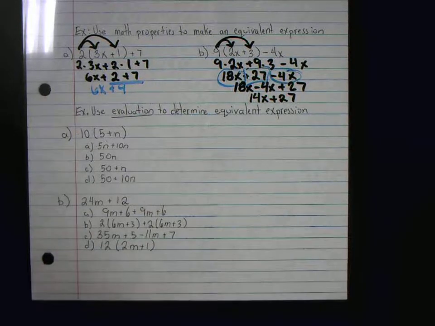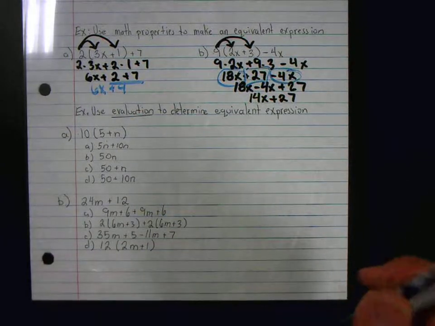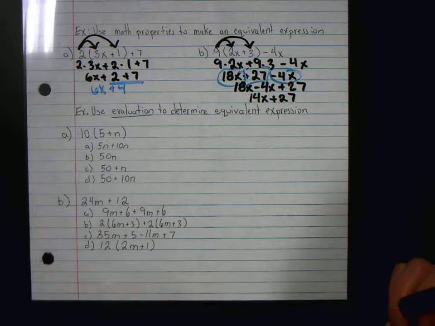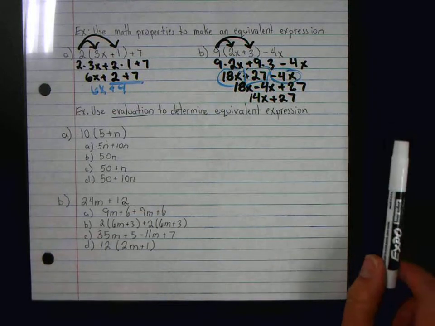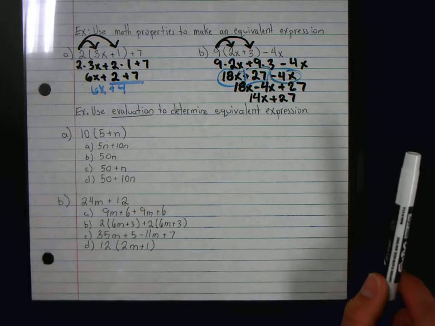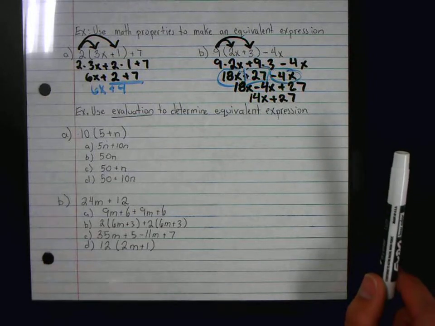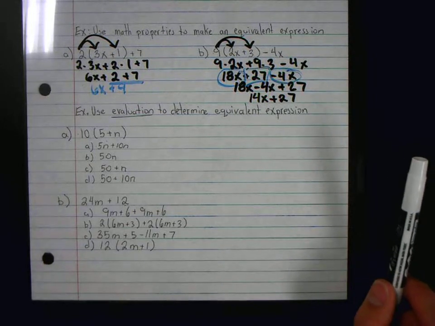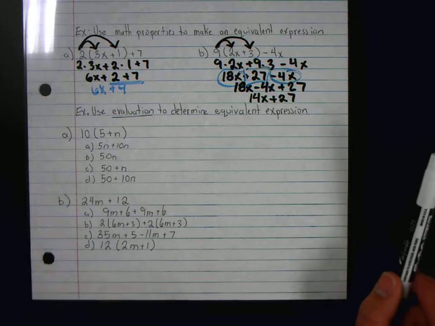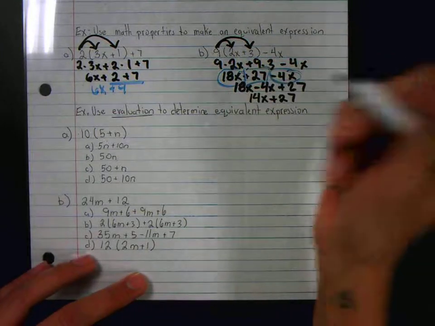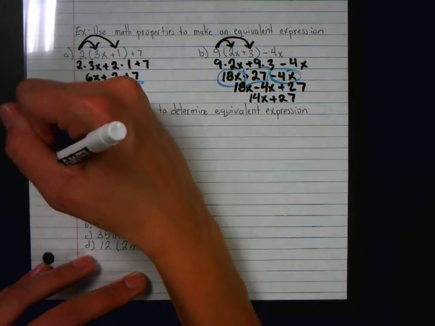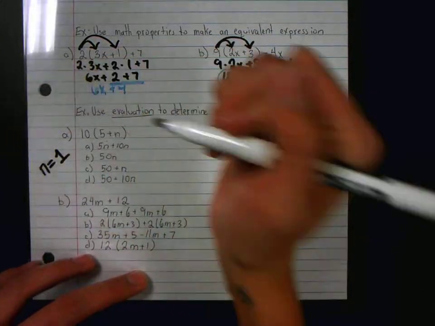When you are evaluating, you are choosing the value for n, or whatever variable it is. You are choosing the value. Let me repeat. You are choosing the value. It is not given to you. You are picking it. So you can pick whatever number you want. You can pick 100, you can pick 5, you can pick 10. My recommendation is to use an easy, low number. So let's pick n equals 1.